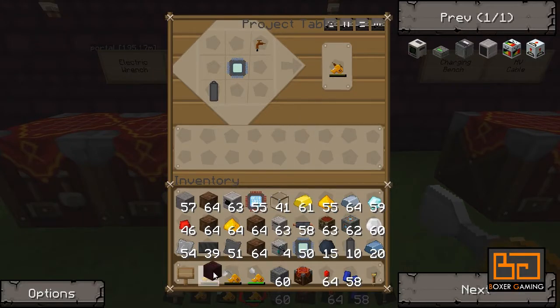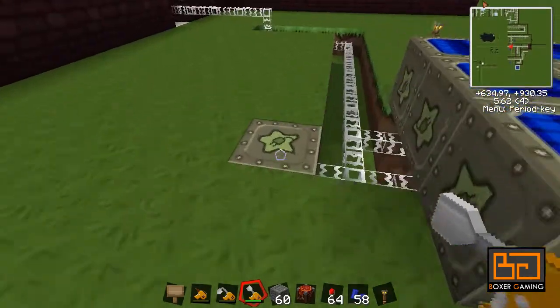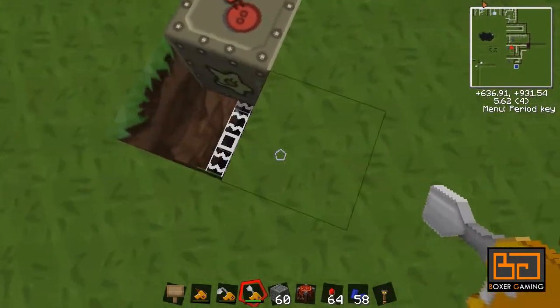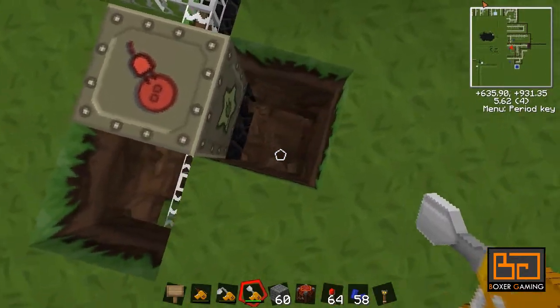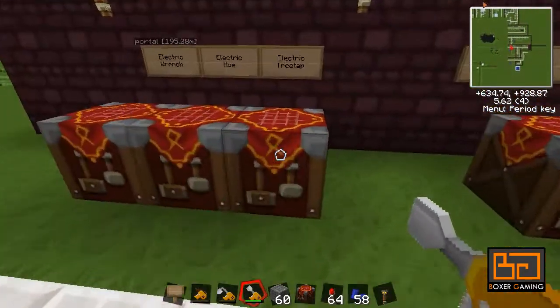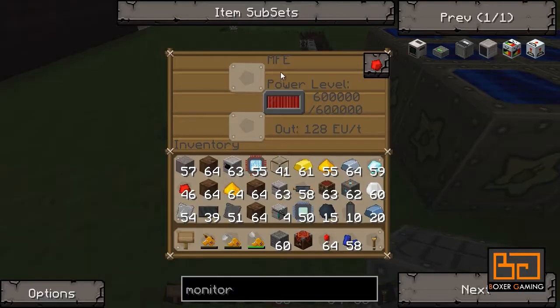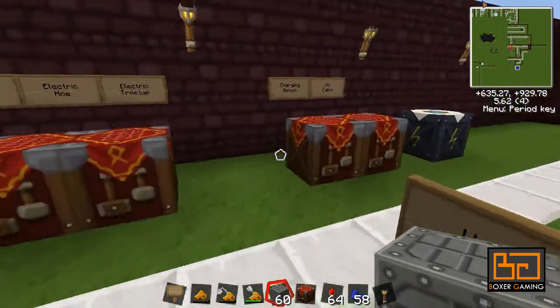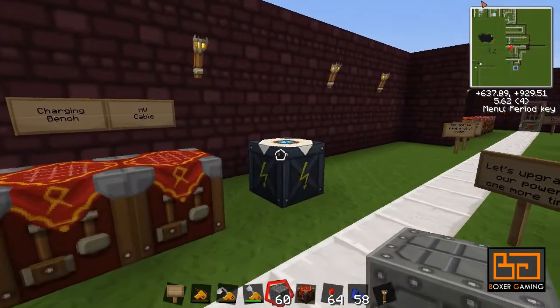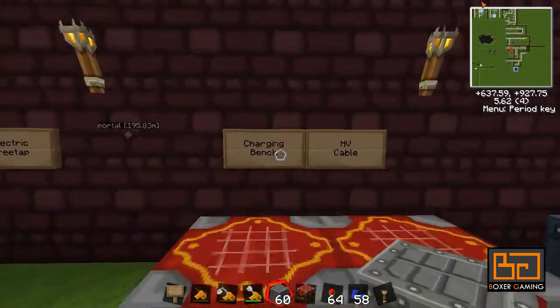So once you have the electric tree tap, now you have all these electric items, and as I'll show you, you can, oops, see, that's not, no, that's bad, that's very bad. Okay. You can charge these in an MFE or an MFSU or a BatBox, doesn't matter, but it's sort of a pain. So let's make an item that's going to make your life even easier. And it's called a charging bench.